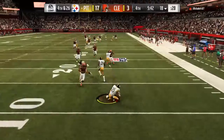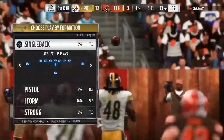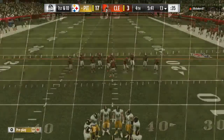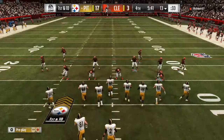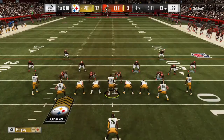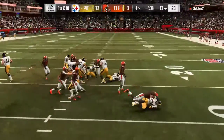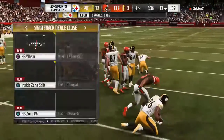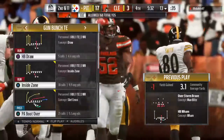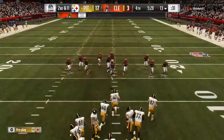But fortunately, he's able to recover his own fumble, or that could have been trouble. I know there's no magnet in the ball, but sometimes for the punt returner, after such a scramble, it sort of feels that way, doesn't it? He has it, he loses it, somehow the ball finds its way back to him. Atone for his sin, and you know he's taking a deep sigh of relief right now. They'll start out on the ground with Bell, and it's been like this all night long. Nowhere to run as they stop him behind the line. He'll wind up losing a yard on the play, and that'll bring up a 2nd and 11.